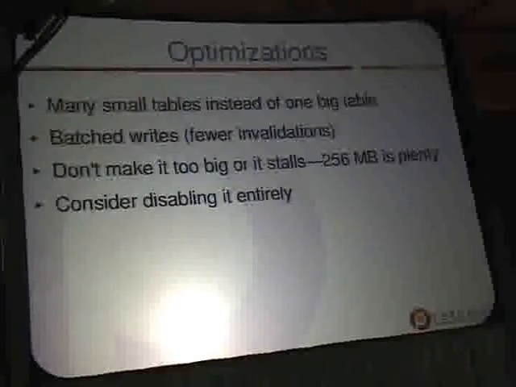I saw a hand here. When something is waiting for the query cache, when you do a process list, does it show it as a special status when it's waiting? I'm not sure. Does anybody know? It does not? You haven't seen it. Okay, so when you're looking at the process list and something is waiting, you don't have any indication of what it's waiting for. Okay?